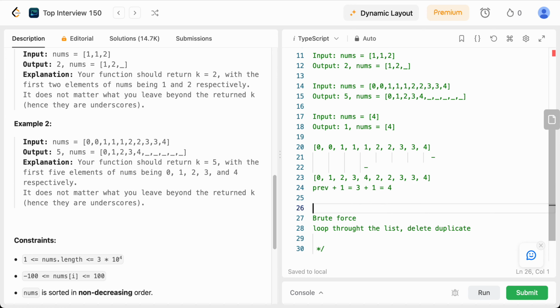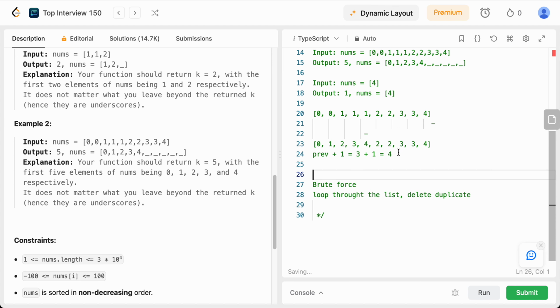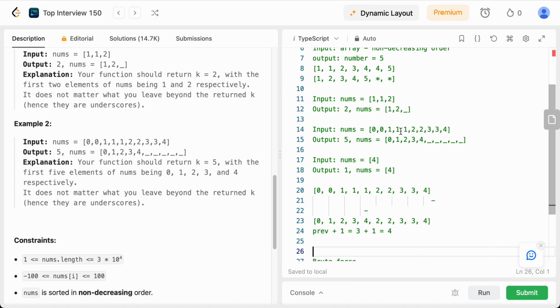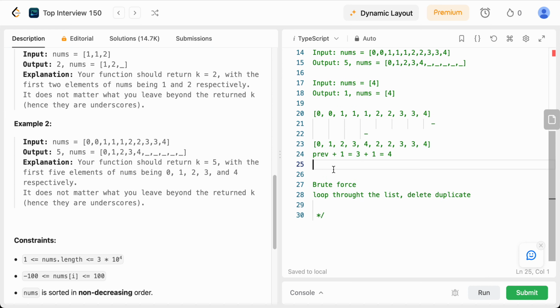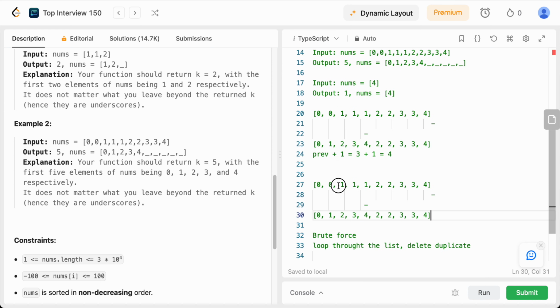Okay. Will it work with a list where there are no duplicates? Let's just check. We will take our pointers, our list, and update it. Here, let's say we don't have any duplicates. I'm removing duplicates.